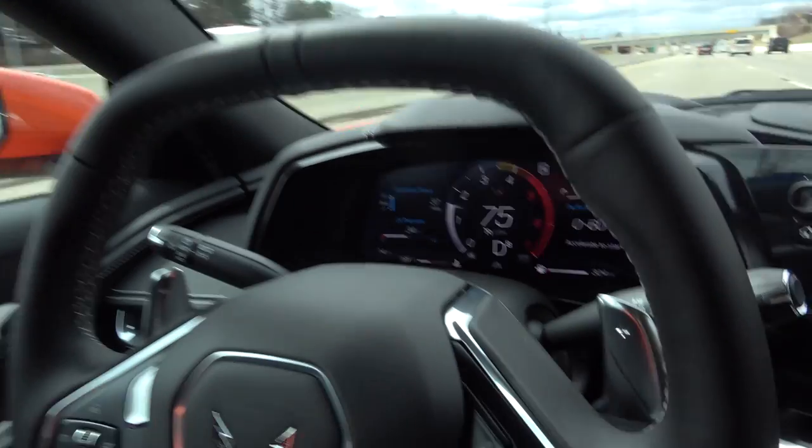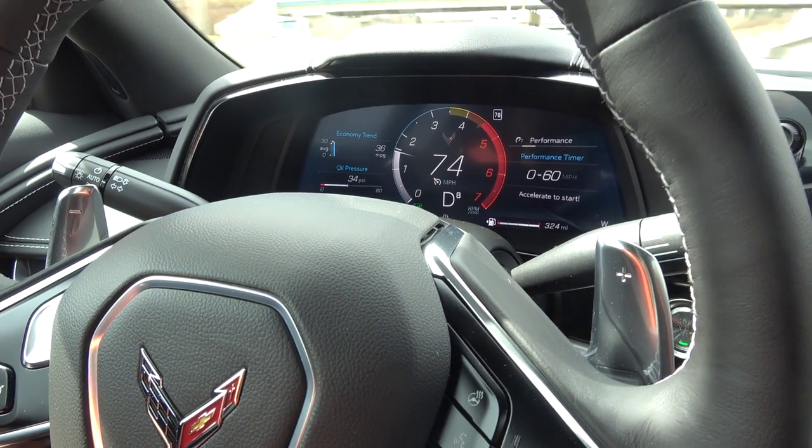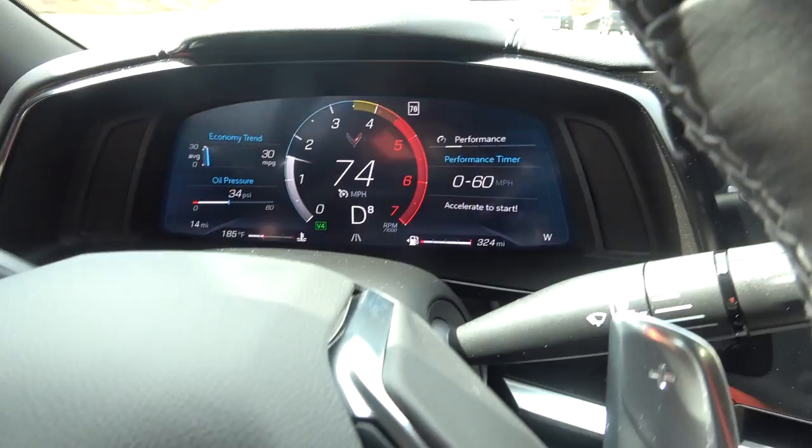It started at 318 miles to empty as the range for the tank, and I'm already at 324, so it'll be interesting, especially with me driving it for a minute, to see what sort of range this first tank of gas actually gets. And I'm excited. This is an exciting car for me. I'm going to try not to get a ticket on the way back, but I do drive over the speed limit generally. So wish me luck, and I'll check in with you guys in a little bit.